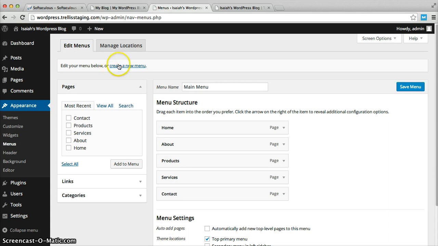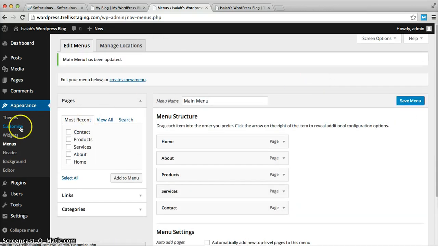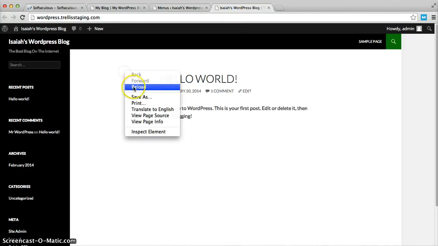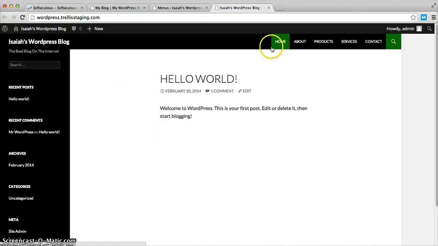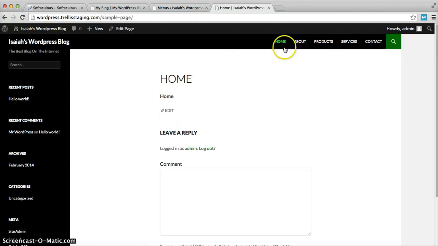I'm not going to go into any custom themes, but I can show you how to install a theme as I go further into this screencast. So now I'm going to just save this menu. Actually, that's probably the next thing I'm going to do before I show you. Let's make sure that this actually worked. So you see the menus there, and home is a page.